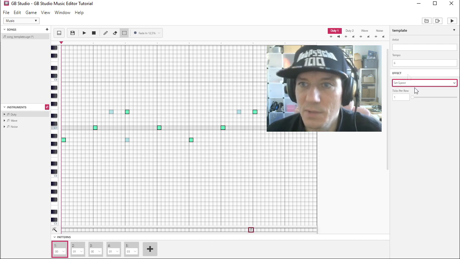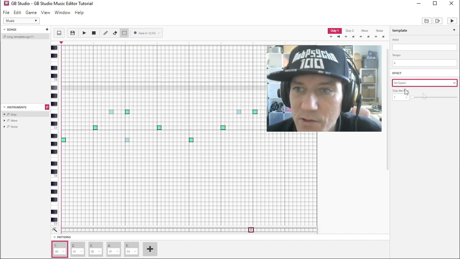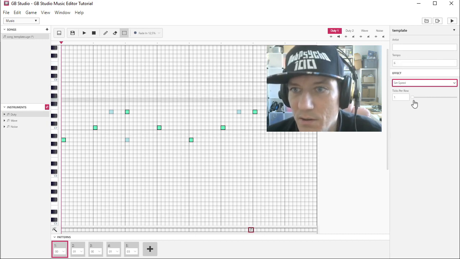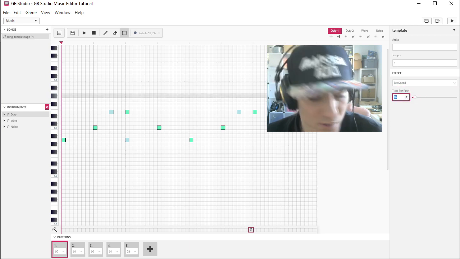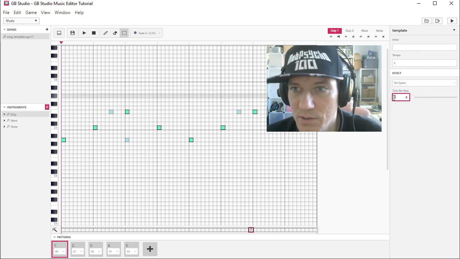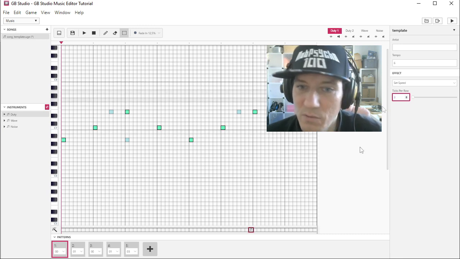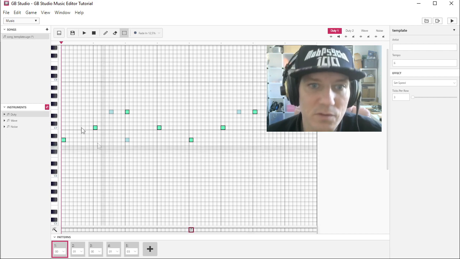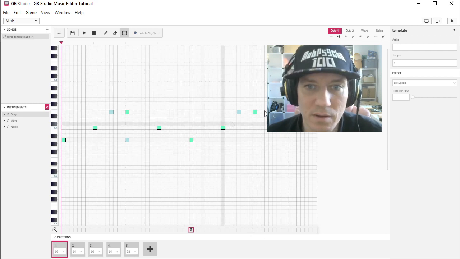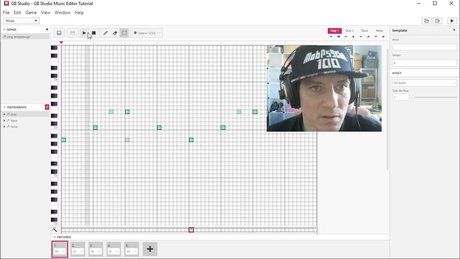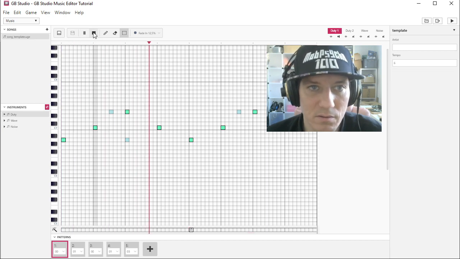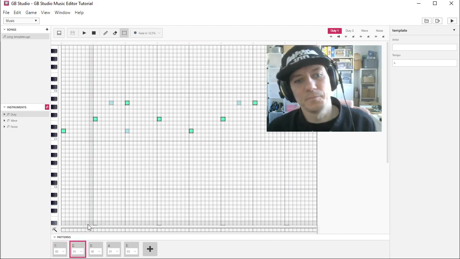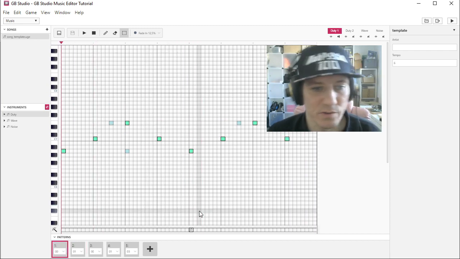And set speed. So you could change the tempo mid-song. So at the moment it's 6, so that wouldn't change anything. But if I would set it to 3, it would run double as fast. So let's just put it here. So at the half of the pattern, it will change the speed. So if you want any tempo change in your song, this is the way to go.